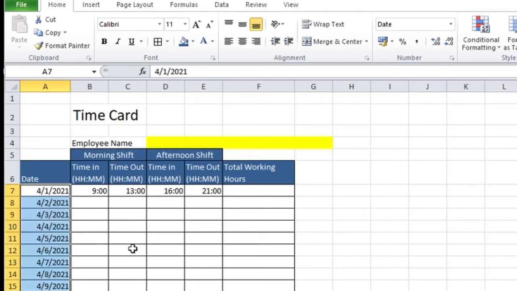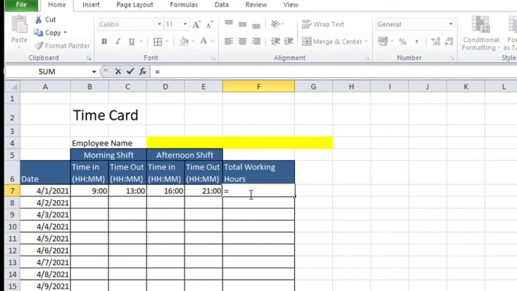Now I have the time here, the morning shift and afternoon shift. Now I need to calculate the total working hours for that particular day. Use the formula equal to, open the bracket, select time out minus time in, close the bracket, plus the next shift. Open the bracket again, then time out minus time in.